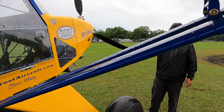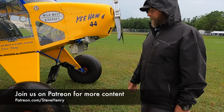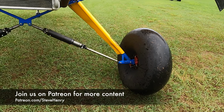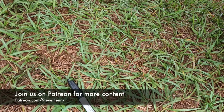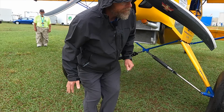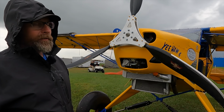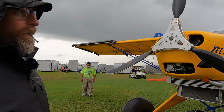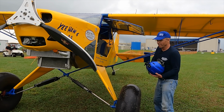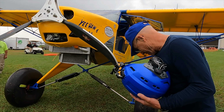That'll help. This airplane was 75 feet from where it is, and he says, oh, I lost my Sharpie. Well, look where I found a Sharpie. Yeah, it was at Sun and Fun the whole time. Huh. Well, at least we waited till it was raining to test the props. That's cool, because we want it to be clean. It is pretty. You want it to be clean. I didn't say nothing. No, we're good. Okay. Oh, look what I just found under your plane. Oh. Yeah. Did you really? I did. It was laying right there. I was nowhere near where you were.